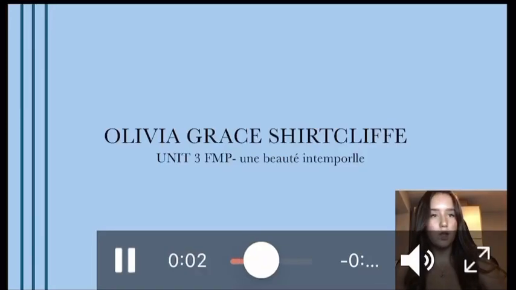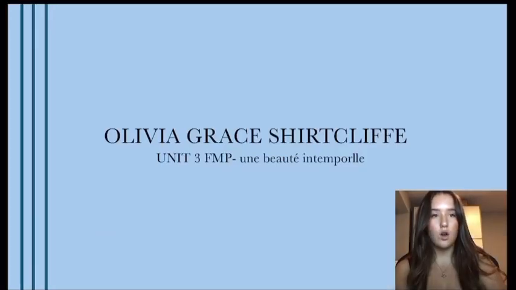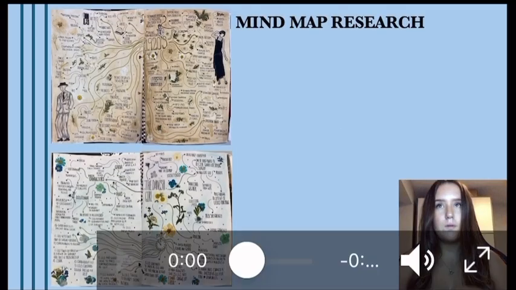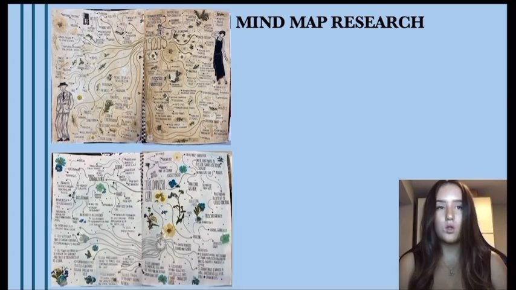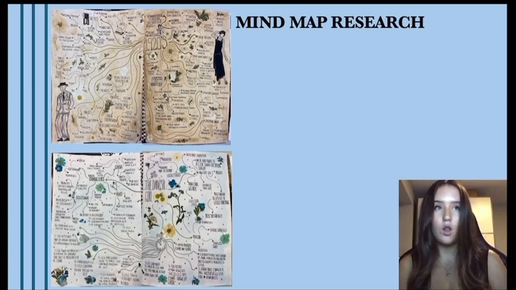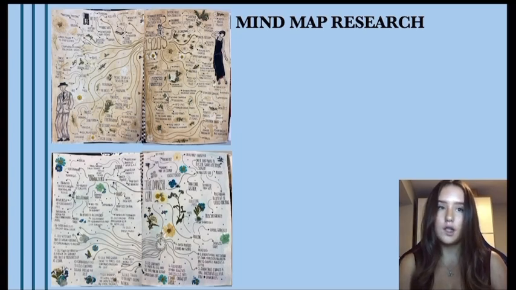Cliff and this is my Unit 3 FMP based on The Danish Girl and Cannon Hall. To begin with my FMP, I have chosen to look into 3 chosen subject areas. These chosen subject areas are The Danish Girl, which my brief was set on, as well as Cannon Hall and the era surrounding The Danish Girl.